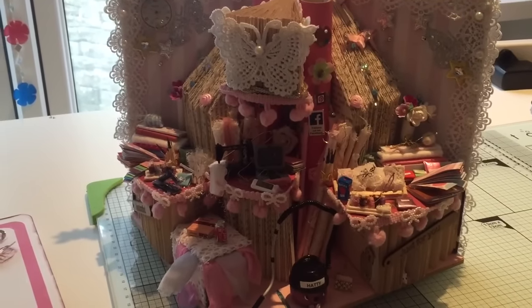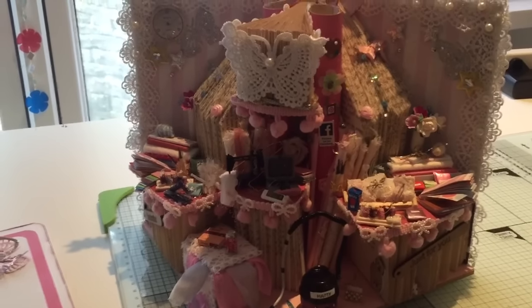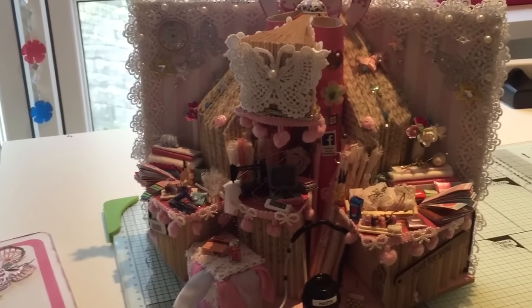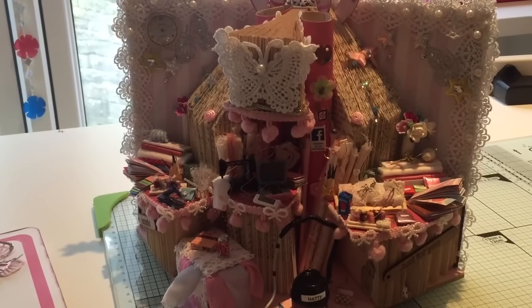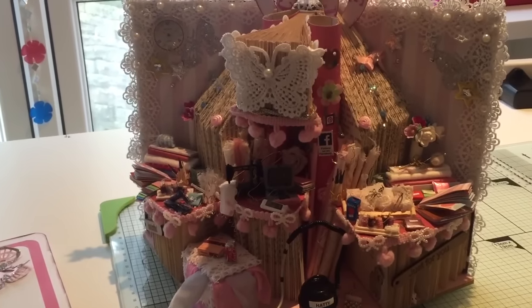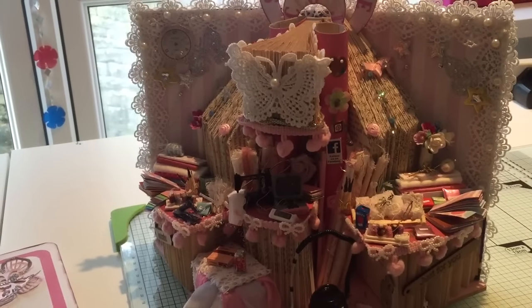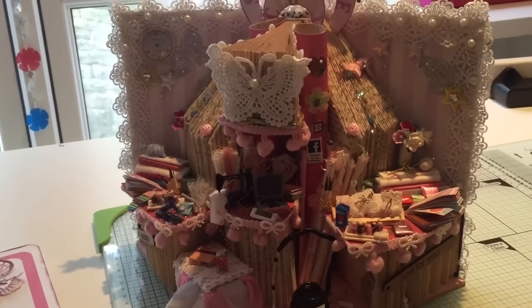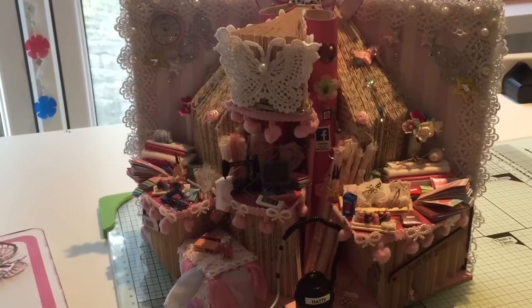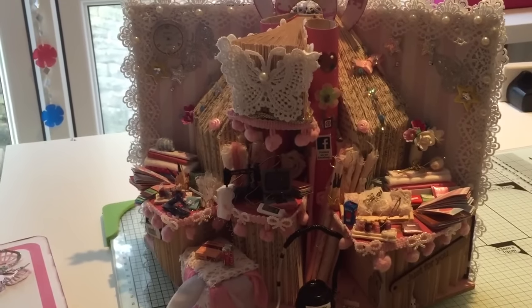It is absolutely gorgeous, and it did arrive all in one piece, which just goes to show how well you've made it. And I shall put it in my craft room, the representation of Scrimpies, and cherish it. Thank you ever so much. So much work's gone into that. I've tried doing miniatures myself, and I'm not that brilliant at them. It's not my forte, but they're very time consuming, so I know that a lot of work and a lot of thought's gone into it, so I'm super grateful. Thank you ever so much.